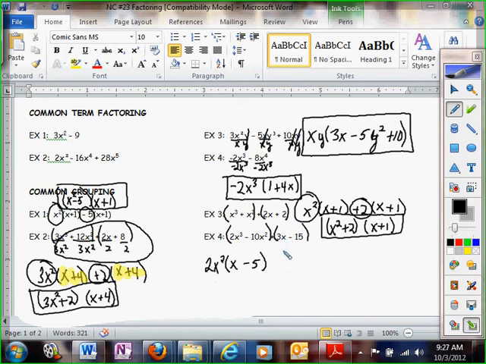On the second set, I can pull out a common term of plus 3. 3x divided by 3 is x. Negative 15 divided by 3 is minus 5, and I'm good to go because what's in parentheses match. So my answer is x minus 5 and 2x squared plus 3. And I'm done. That's my answer.